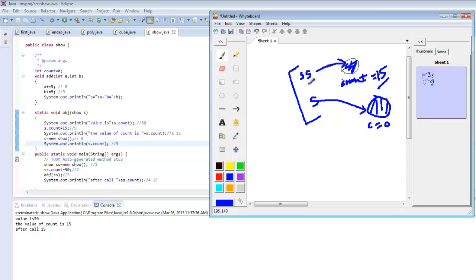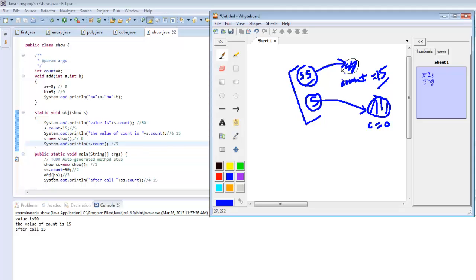However, the reference ss in the main method is still referring to the old object that it was referring to before we made the call. So we can see that this reference ss is not bound to this reference s. They are both different entities, and they can work separately and refer to different objects independently.